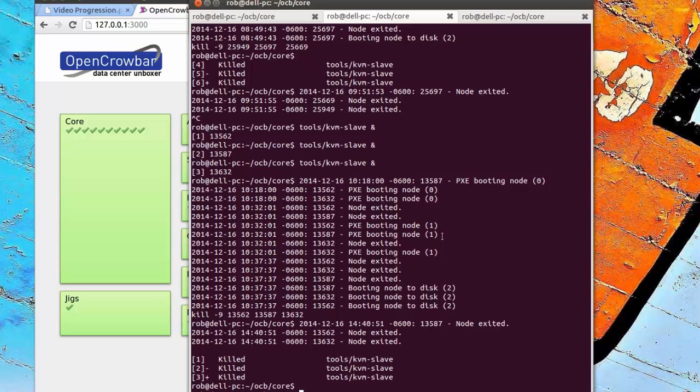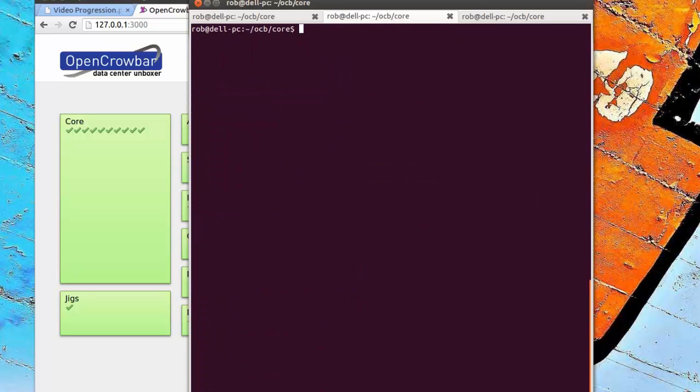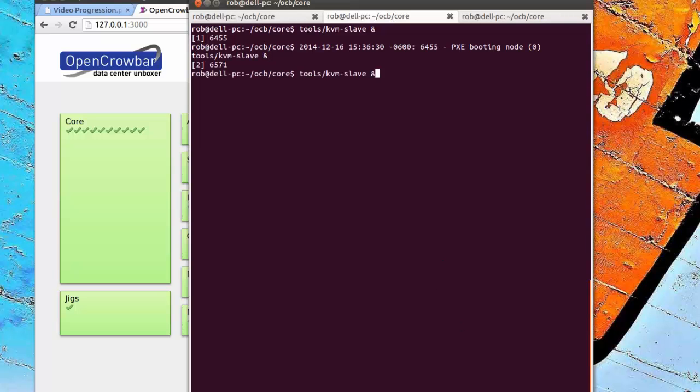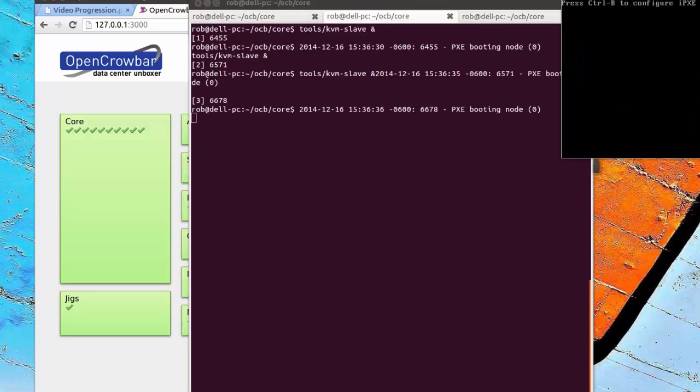From there, we have a small script that makes things pretty easy that sets up a KVM slave. So I checked out the code and I'm using one of our KVM slave tools. You can also set up your own virtual machines using VirtualBox, VMware. It really doesn't matter as long as you set up the appropriate network connections. In this case, these slaves are going to be connected into the system. I'm going to go ahead and start 3 of them, all running in background windows here.